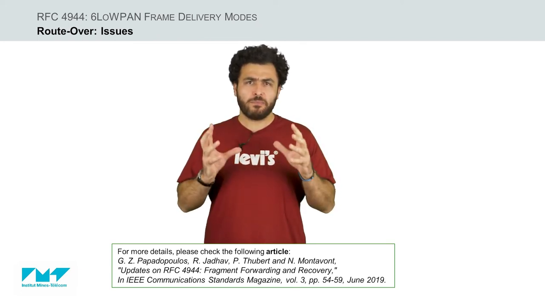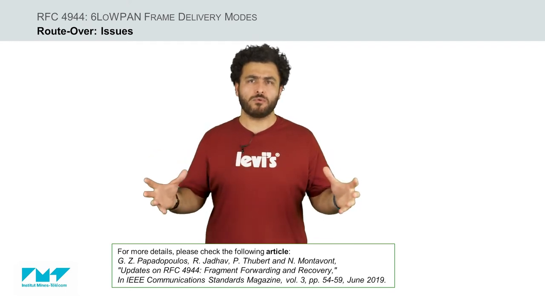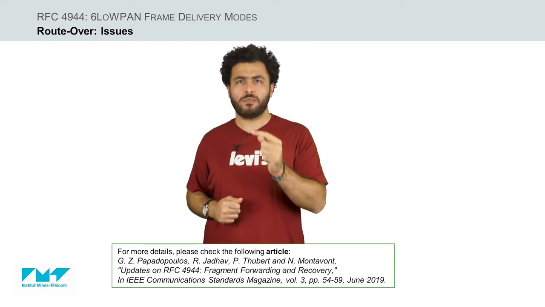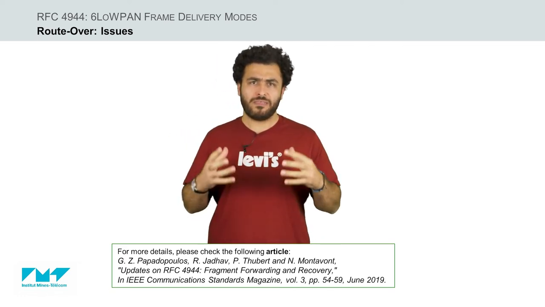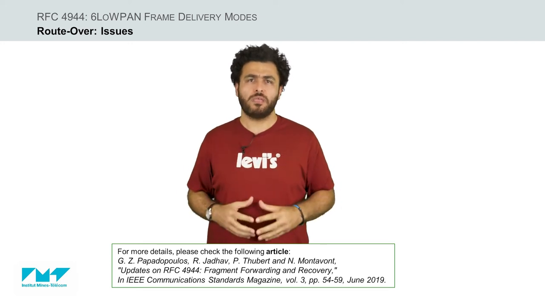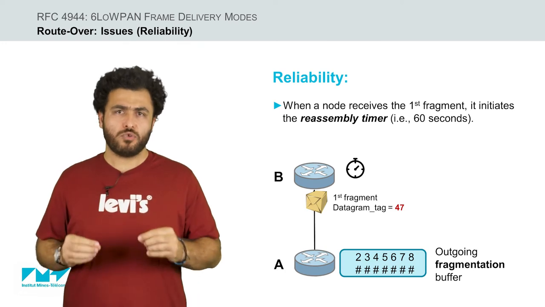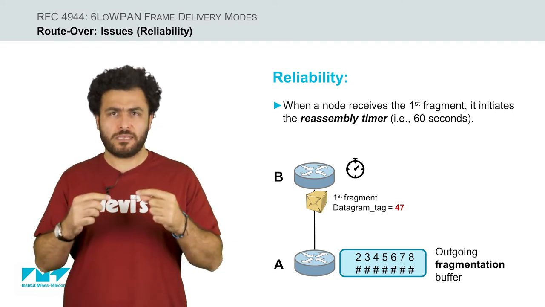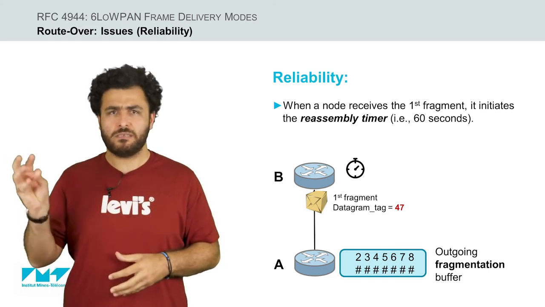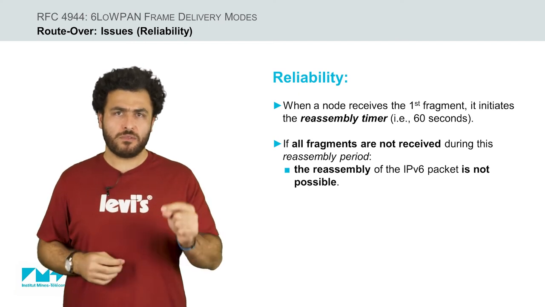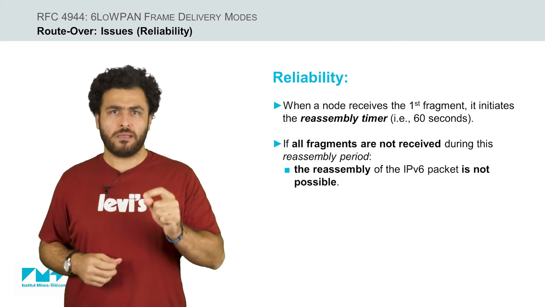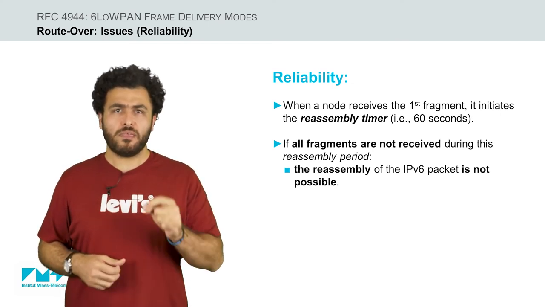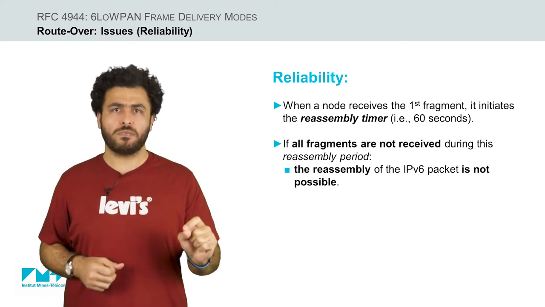6LoWPAN employs a frame delivery mechanism that is ill-suited for a 6LoWPAN route over mode, where the reassembly and fragmentation of the entire IPv6 packet is required at every IPv6 hop along the multi-hop path. In the following, we will see the issues related to the 6LoWPAN per-hop fragmentation and reassembly approach. First, in terms of network reliability, when a device receives the first fragment of a certain IPv6 packet, it initiates the reassembly timer, which is typically set to a maximum of 60 seconds. If all fragments are not received during this reassembly period, the reassembly of the datagram is not possible, leading to the received fragments being discarded from the incoming reassembly buffer. Note that if even one fragment is missing, the receiver cannot proceed with the reassembly operation.